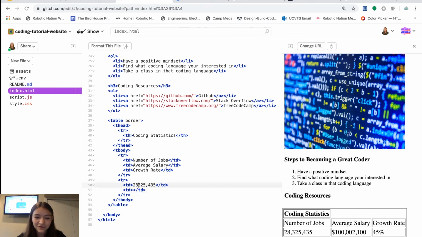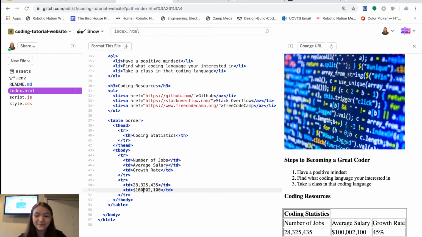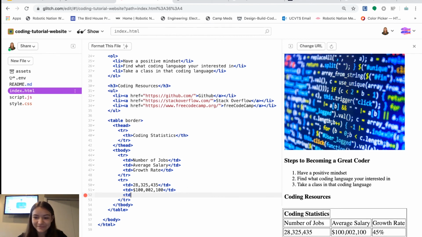That's not an accurate number at all. Okay, but for average salary, again, I'm just gonna put a random number. That's way too high, but anyway. And then we'll put our growth rate. Let's say 45%, I don't know.